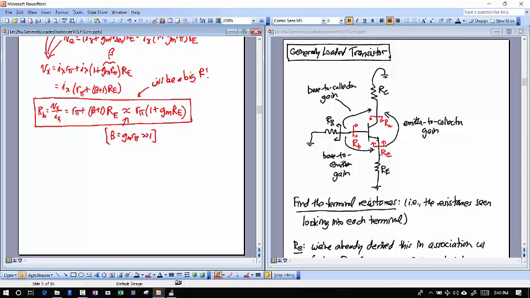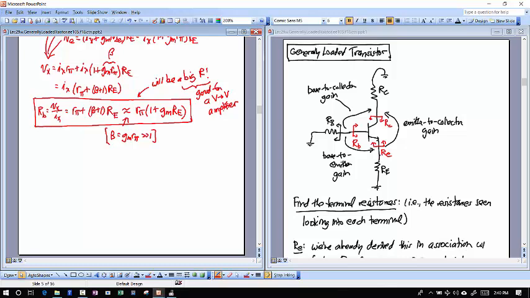Okay? And what do we want for the input for a voltage amplifier? We want a big resistor. This is how you do it. Okay? You simply put an emitter resistance there, for bipolar at least, to push that resistance up. So that's good for a voltage-to-voltage amplifier. And for other types of amplifiers that we'll talk about as well.